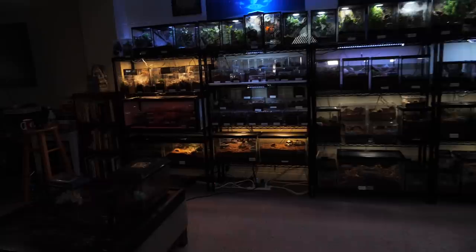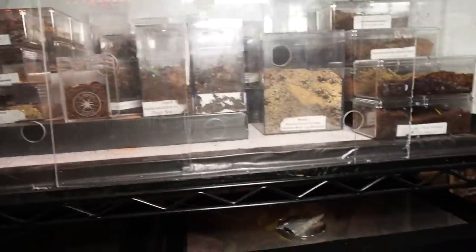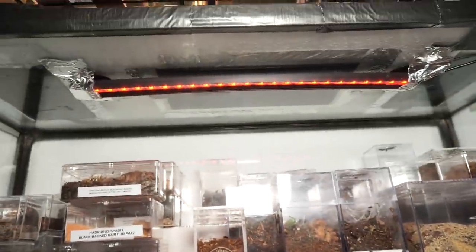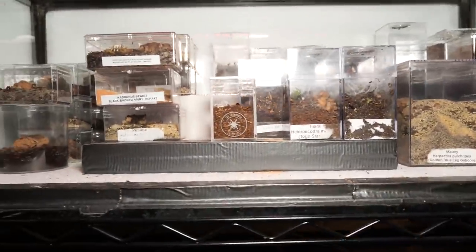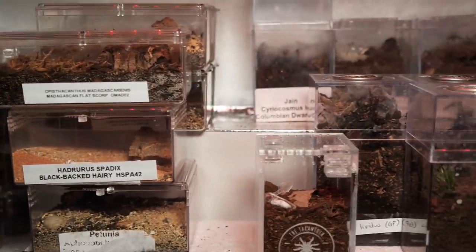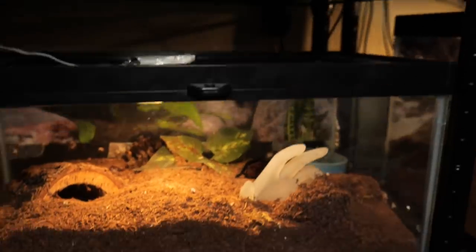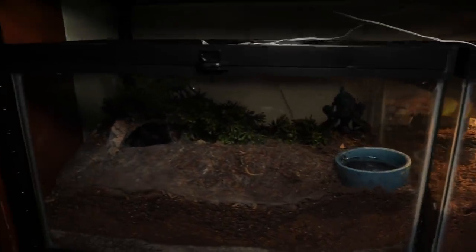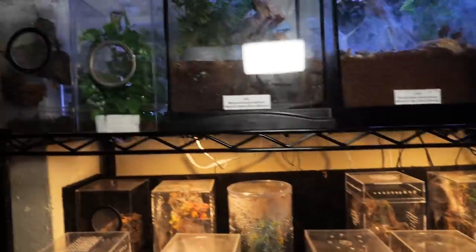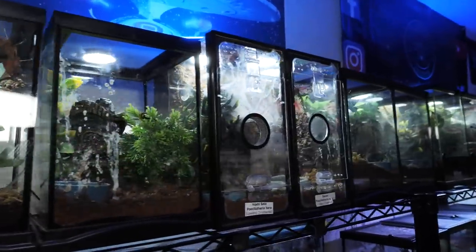The best place to start is the beginning, so I'm going to show you the spiderling nursery I've got set up here. I use plastic sheeting to keep some of the heat in, because I've got heat pads on the top that radiate heat down onto all these little guys. Over here I've got some scorpions, and then this side is mainly all of my little spiderlings. Underneath that we've got a couple of terrestrial tarantulas, and over here I've got a lot of my juvenile arboreal tarantulas and a couple of fossorials. In this corner we've got some mantises, and then across here, with the exception of a few semi-arboreals, these are all my arboreal tarantulas from juveniles all the way up to adults.